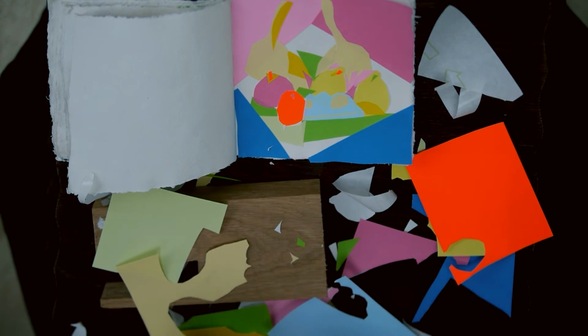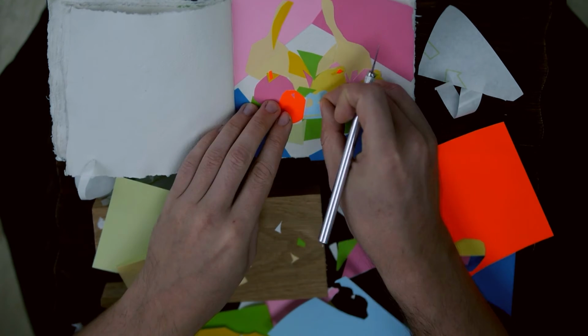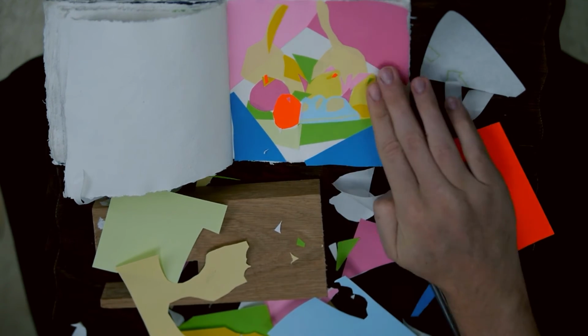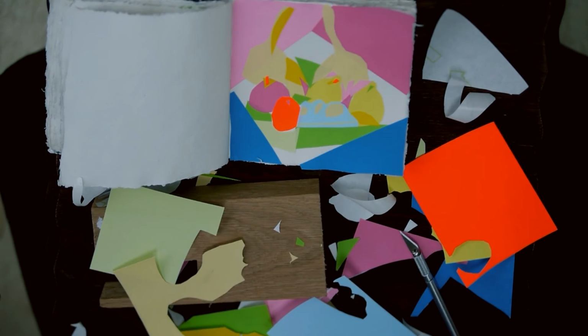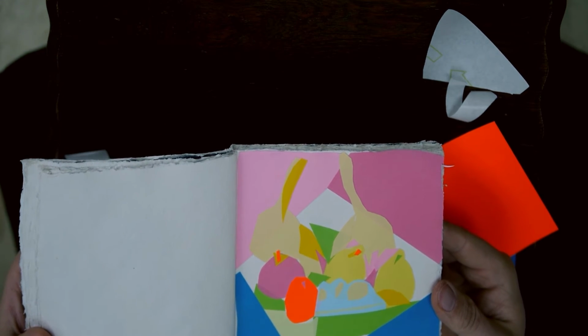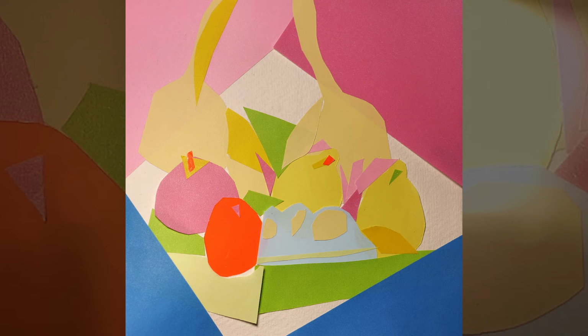I think by the end of it, I was quite over all the little bits not peeling. And here's the finished result. I gotta say, I did enjoy myself more at the end than at the beginning. I didn't know what I was doing at the beginning, but by the end, it kind of came together. Yeah, the stickers don't stick too well to the paper. Again, nothing really does, but the stickers are still on there.